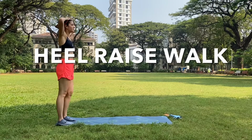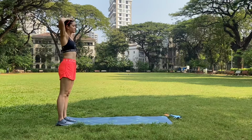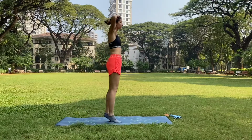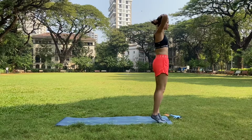Heel raise walk. This is a very simple yet very effective exercise for your calves and Achilles. You want to raise your heels up, make sure your feet are shoulder width apart, and with very small baby steps, walk till the edge of the mat.